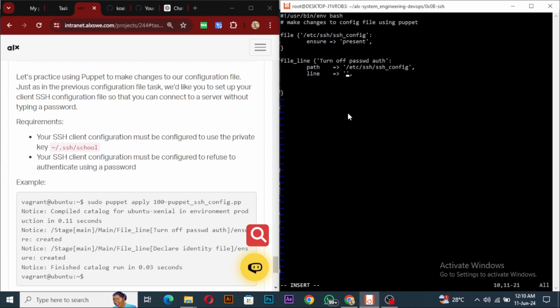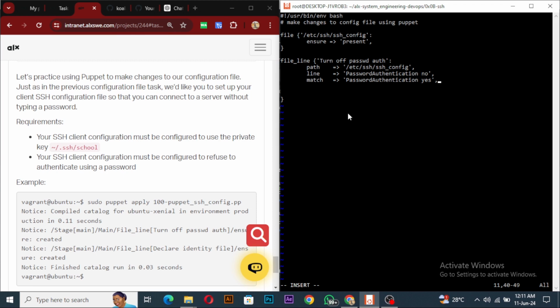And what is the line? The line is PasswordAuthentication, and once we see PasswordAuthentication, we should set it to no. Okay, we want this line to be inside that file, and it should match a particular line, the one that says PasswordAuthentication.